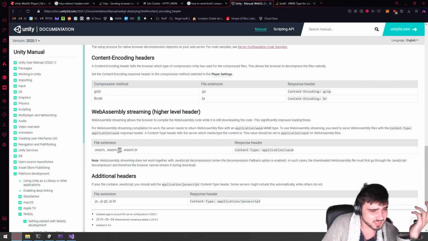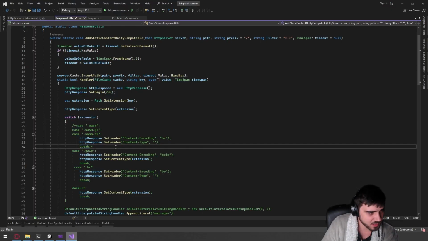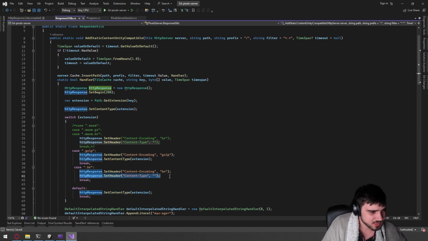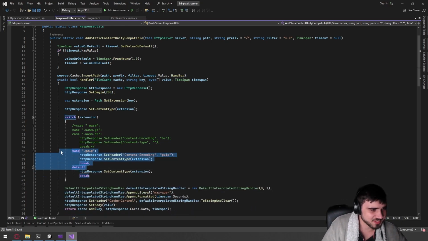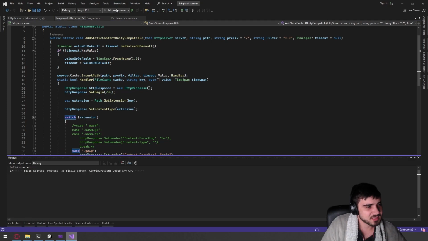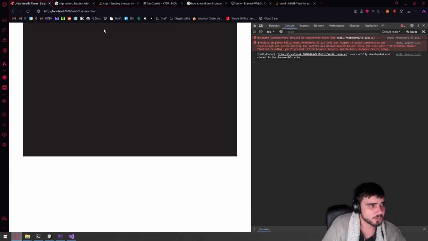I'm assuming we still need, well, I'm so lost. Okay, let's take it one step at a time. Let's do this for now. Or let's just forget about it. Let's focus on gzip. Let's start the server and see what happens now.